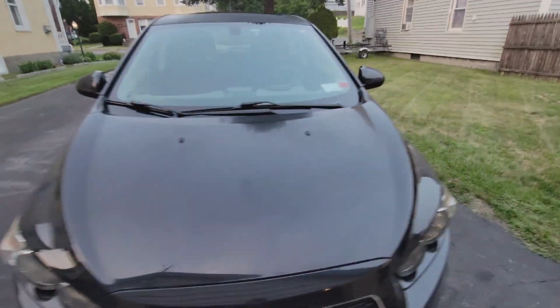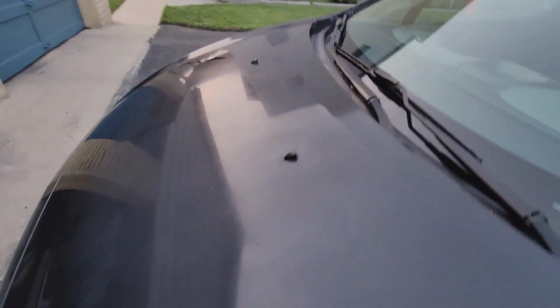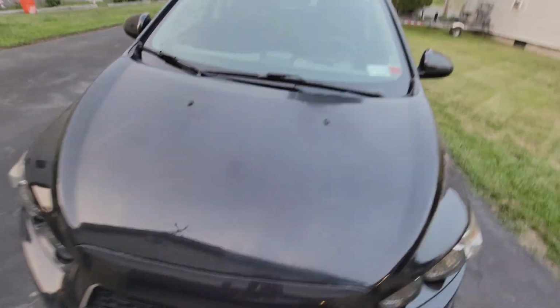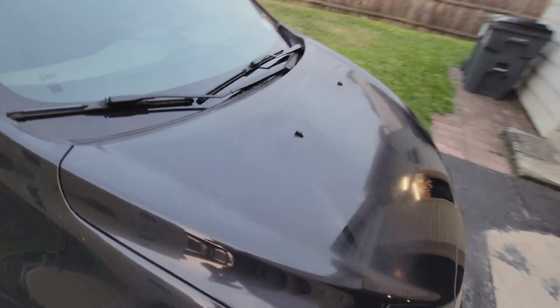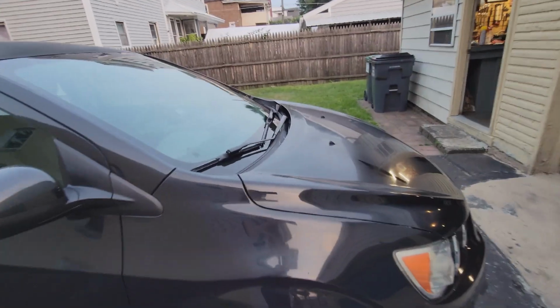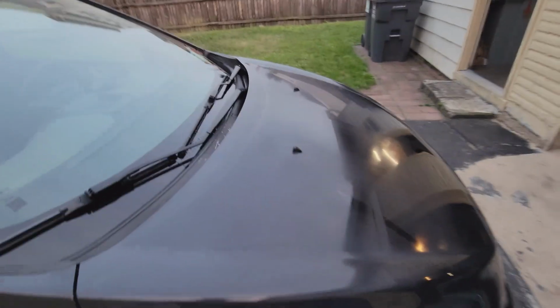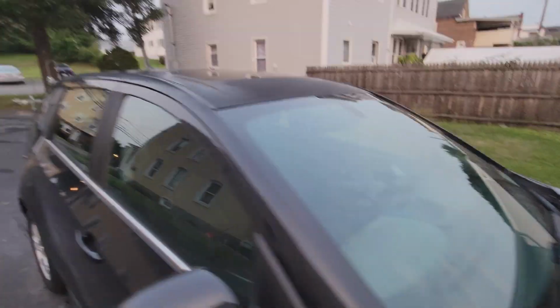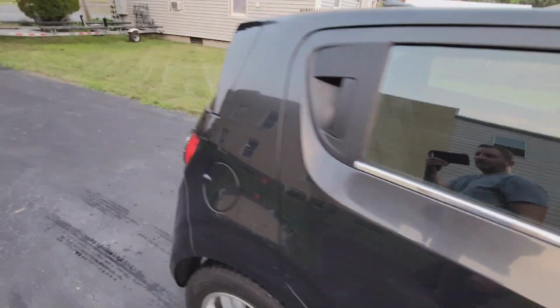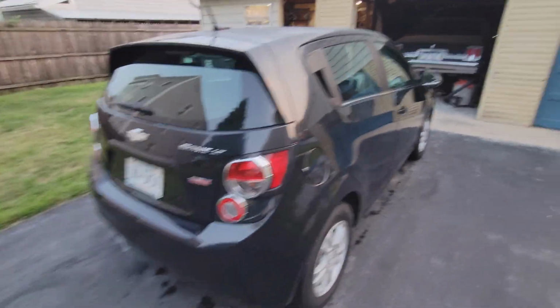We got it all cleaned up. This is going to be it. As you can see, not perfect. Presentable, that's up to you guys to decide. I'm not happy with it, but I guess it's better than it was. It does have a shine to it. But after looking at it a lot closer, I think the clear coat actually is just burned off of it, and I'm into the paint at this point. That's what it feels like to me. I'm no paint expert. But we are going to wrap this one up.